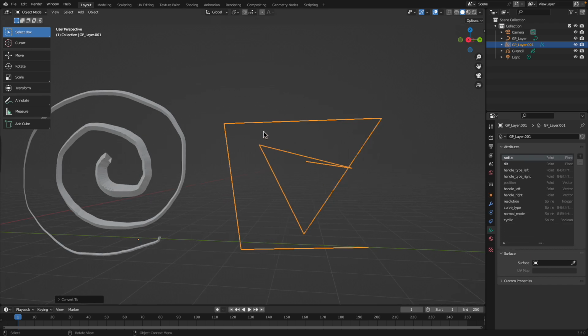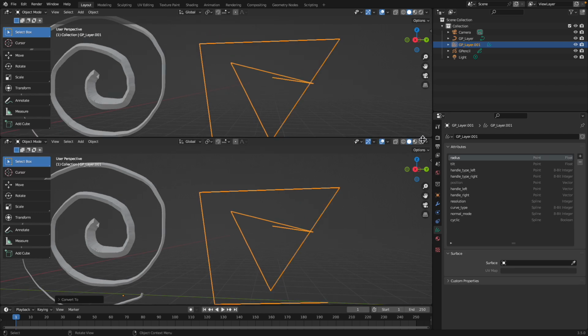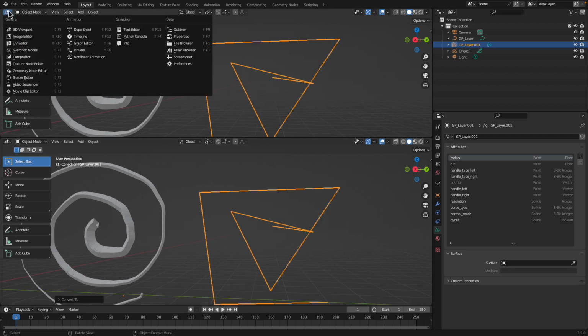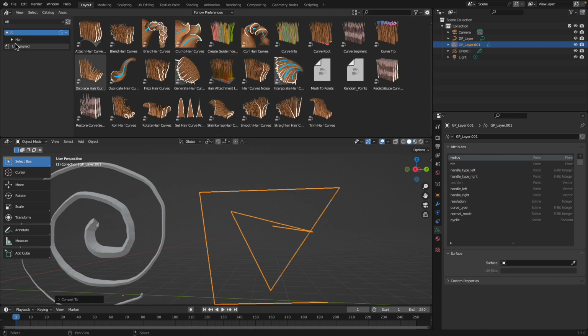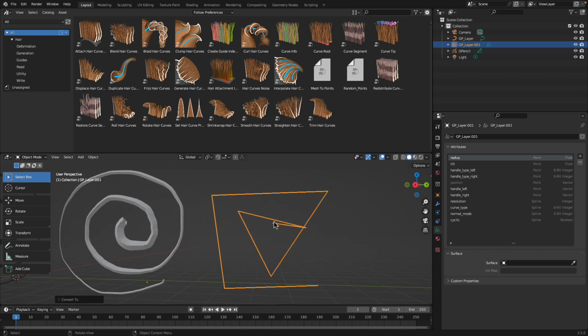However, this is a curved hair object with a lot of properties built in, and this object is special because we can now jump into the assets browser and use this modifier to control our curve.